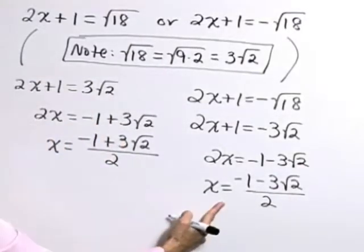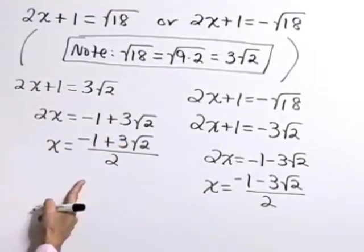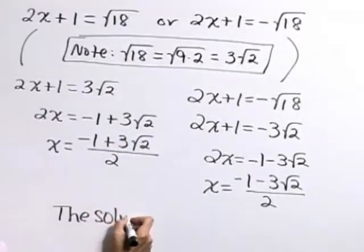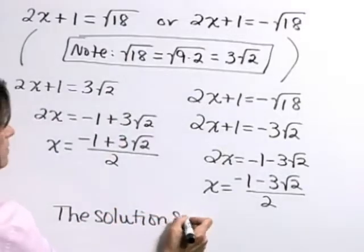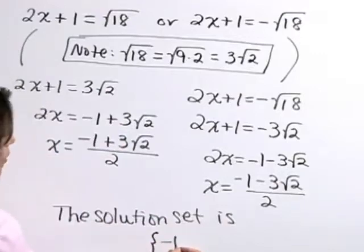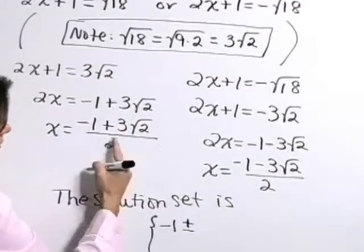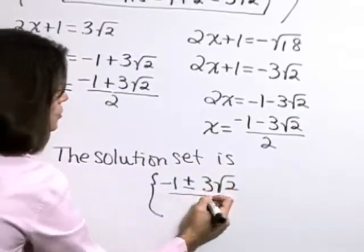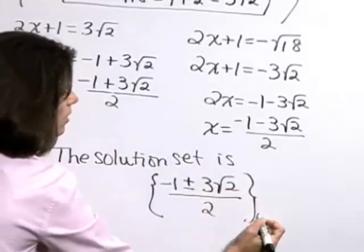So we have two solutions. It's a good idea to check these in our original equation, and a check is going to verify that the solution set is negative 1 plus or minus 3 times the square root of 2, all over 2.